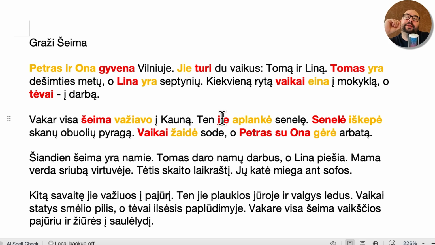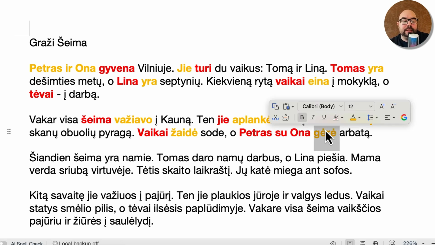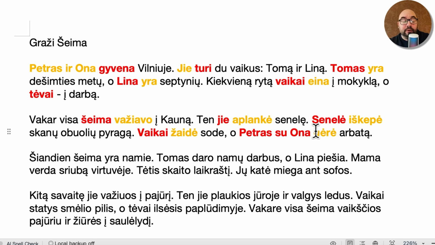Because usually when the tense in English language is supposed to be continuous, like for example, they were playing, they were drinking, they were staying, you don't have a prefix when it comes to the verb. Like in this case, žaidė, gėrė. For example, if you were to want to use past simple tense, usually in this case, you would have some sort of a prefix. For example, išgėrė, that would be he drank, right? He drank it up, right? He drank it up. That means completion of the action.